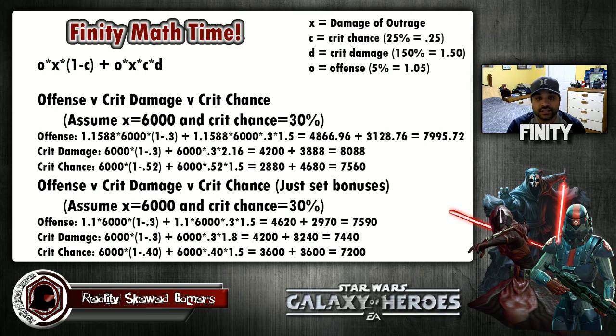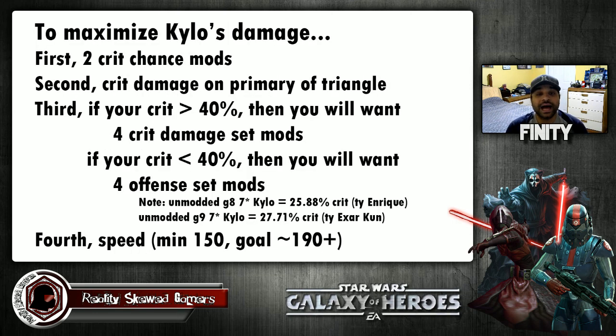So to summarize all of that math, in case you don't really want to follow any of it, which is perfectly reasonable: how do you maximize Kylo's damage? The first thing you want to do is, you have 6 mods. 2 of those mods should be crit chance mods. Okay, and that's for the sets. There should be sets of the crit chance set. So that'll give you 5% extra crit.